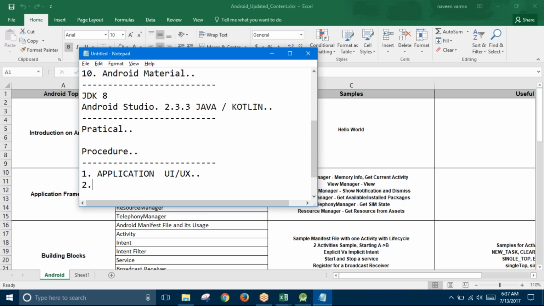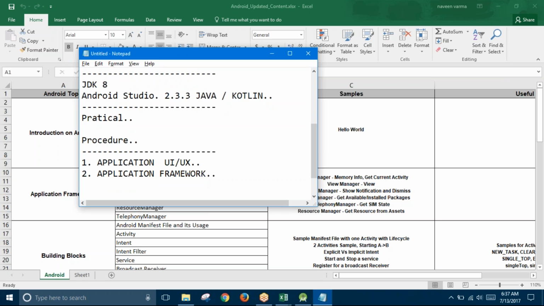Next, we will also be concentrating on the application framework, where you basically deal with different types of managers. For example, if you would like to track a location, then you would require a location manager. If you would like to do activity-related things in depth, then you would require an activity manager.